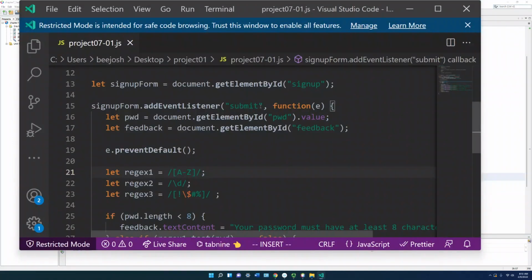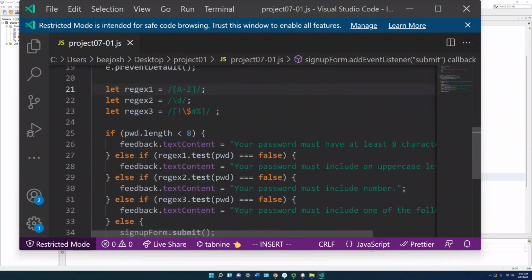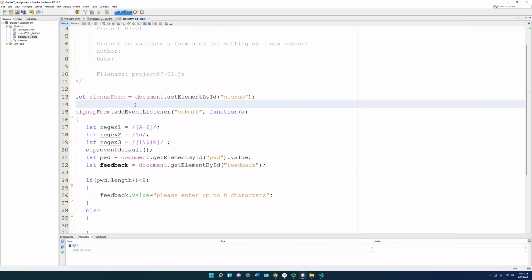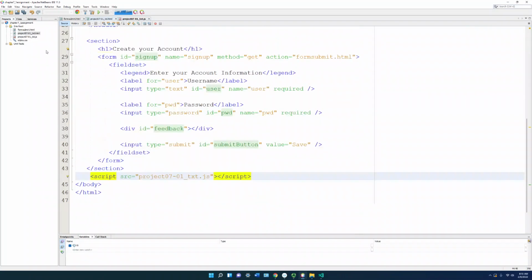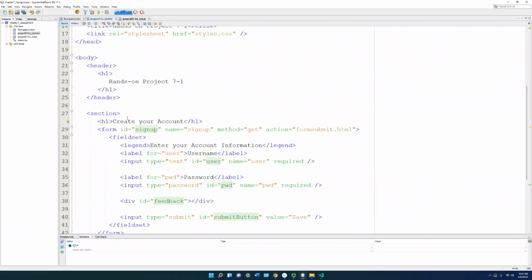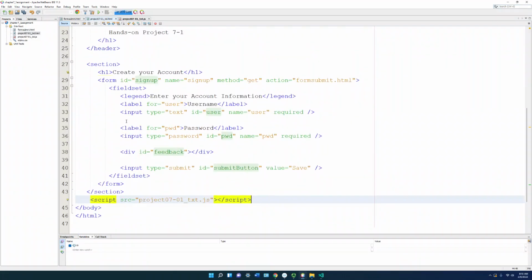Okay. Feedback.textContent. Interesting. Let's look at that feedback element. What is that feedback element? It looks like feedback is just a regular ID.